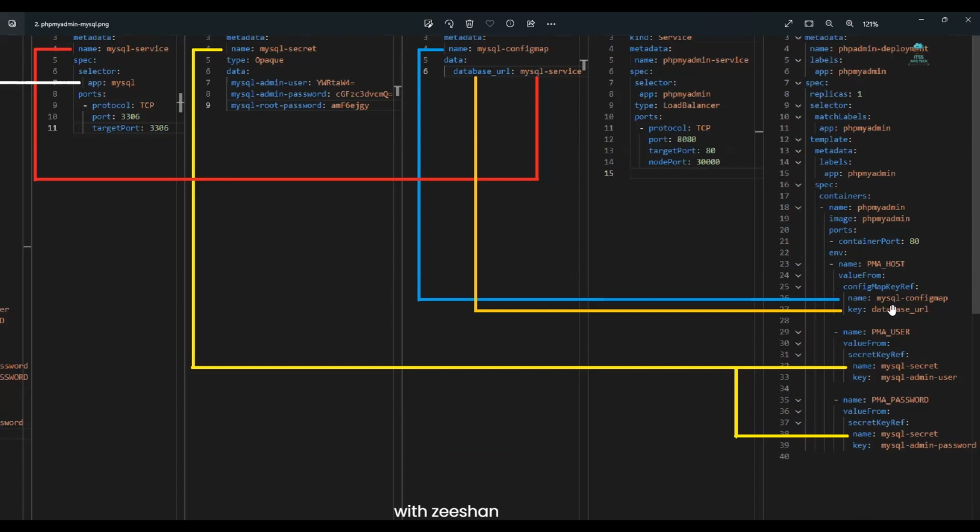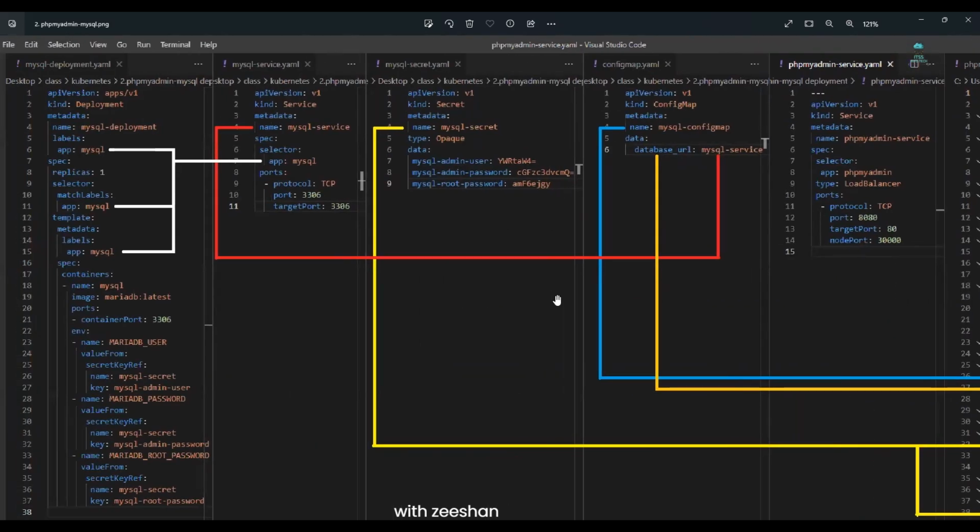So let's say our application says I can define the database connection as MySQL service or my DB service. So what it will do is, my app is running, my application is developed, the container is pushed to the Docker hub, and let's say for some reason we need to change the backend database.